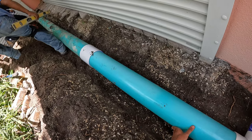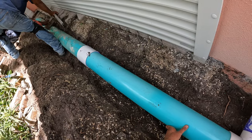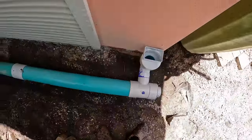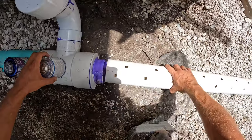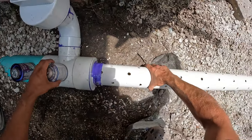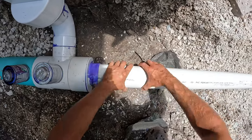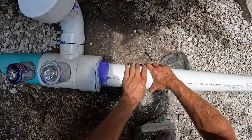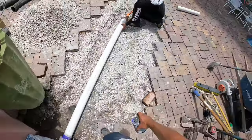Check the paver first. Good. Oh, turn it, turn it, turn it. Yes, sir. Yup, that's good.